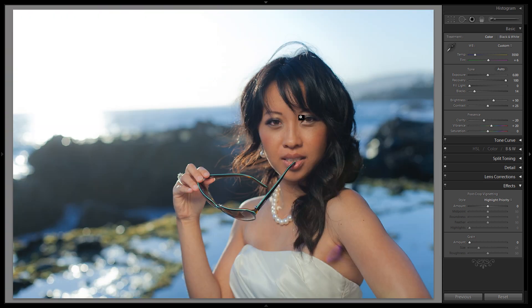One quick thing to note: to make a really convincing catch light, you need to match the catch light to the type of light source that is lighting your subject. In this photo we have a soft reflector light coming off the left side, but we're going to add a hard flash catch light. I wouldn't typically do this, but I want you to be able to compare different types of catch lights on a single image. Just know that you should use this technique on images that actually have flash lighting.